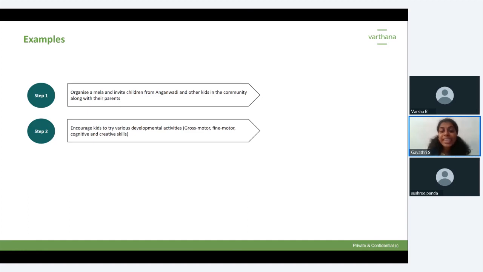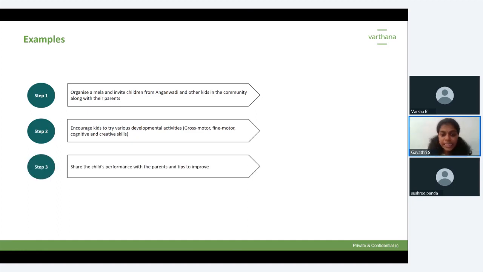Divide your entire event focusing on these skills so that parents get attracted to it, wondering how my child is going to perform, how well she is performing. That's the curiosity you're going to build among the parents. And third, once the child finishes the activities in all these skills, share the child's performance with the parents. They might be observing, but they really don't know how to reach a final conclusion. Tell them, see, this is how your child is performing. He's doing good in this area, whereas he needs certain focus in this particular area. And you can give small tips, like asking him to engage in your kitchen to identify big and small.